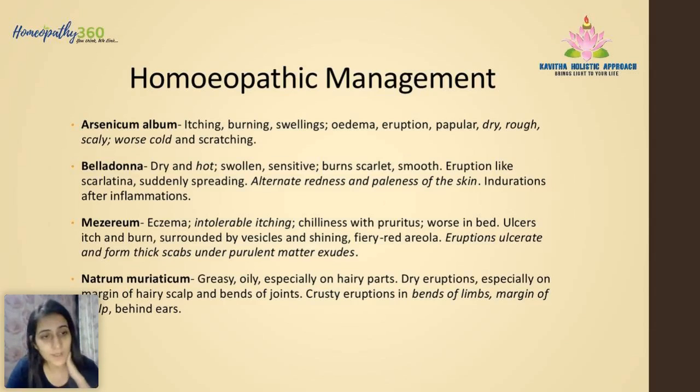We have mezereum, wherein there is eczema, intolerable itching, chilliness and pruritus, and the person is worse in bed. The eruptions ulcerate, so they form thick scabs, like in tinea faciei. We also discussed there may be scab formation, and purulent matter exudes underneath. When there is pus filled, then mezereum is very good. I guess, Dr. Tong, in between there may be constipation also, which may be seen in arsenic. I think you are talking about that.